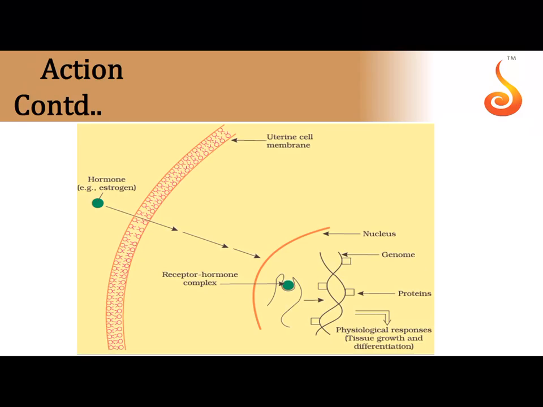But if you talk about an intracellular receptor, see how the hormone, in this particular case a steroid hormone, estrogen, is not binding to a receptor on the uterine cell membrane. In the previous case, we saw that there was a receptor on the cell membrane of the ovarian cell, but here on the uterine cell membrane, there is no receptor. Notice how the hormone is directly entering into the uterine cell. Why uterine cell? Because the uterine cell is the target for this hormone, which is called estrogen.